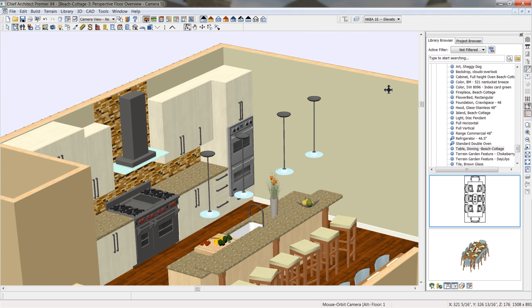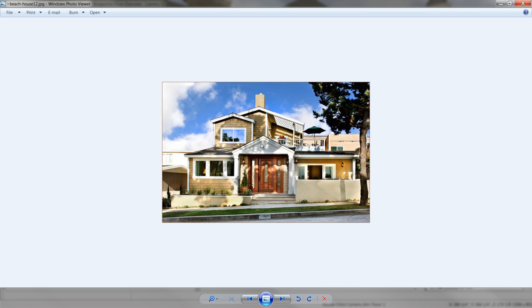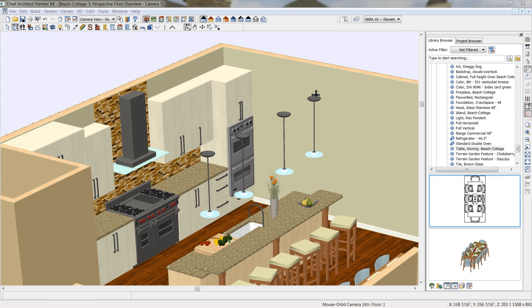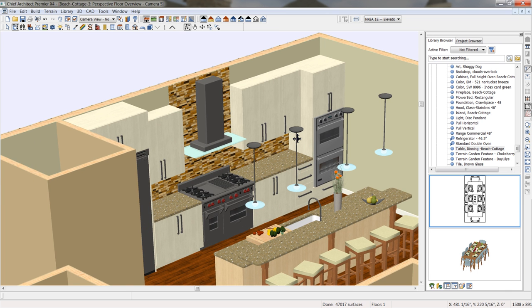I'm going to bring up a photo of the house that we're designing here. Eventually we're going to add a second story. In anticipation of doing that, I'm going to go ahead and add the beam structure in to support this wall as it's inset here off of the main floor. So to do that, close that down. I'm going to come in here and draw a support beam that would support that wall.